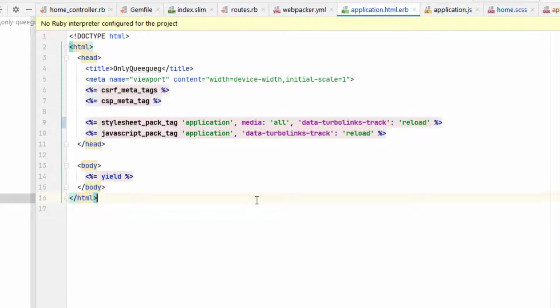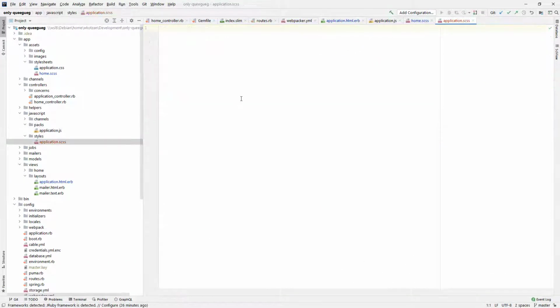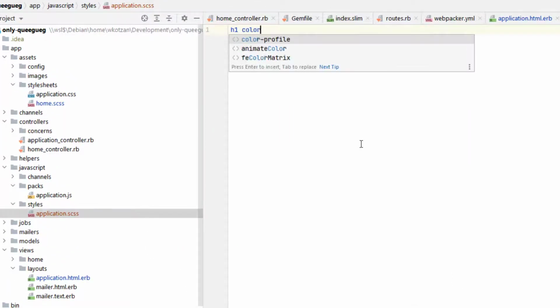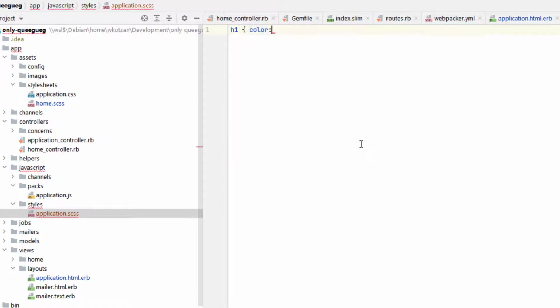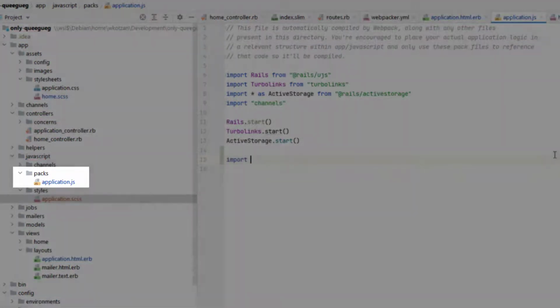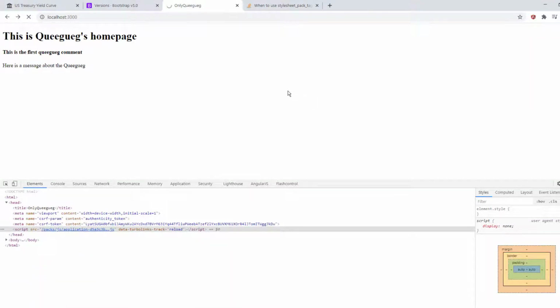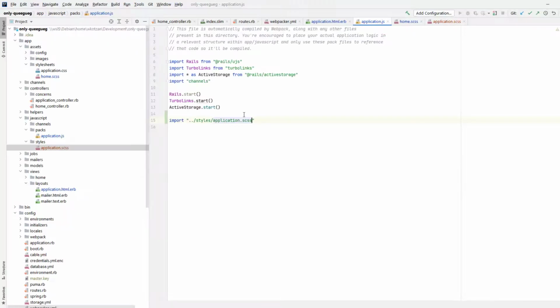And then I'm going to build a Stylesheet by making a file named styles/application.scss and put a simple color change in there where H1 turns to red. And then I'm going to import that into our application.js file. Yes, we're importing styles into our JS setup file. And as you can see here, the color of that heading text has changed to red. So our styles are propagating through Webpacker now.